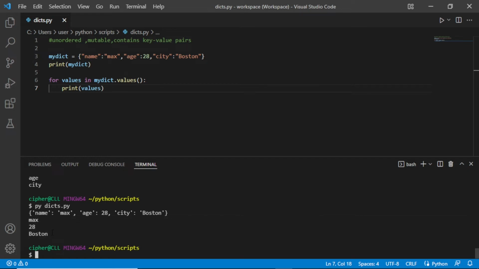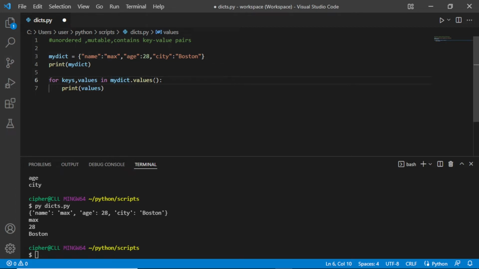You can also decide to loop through both the values and the keys. For example, you may say for keys, values in my dict dot items.